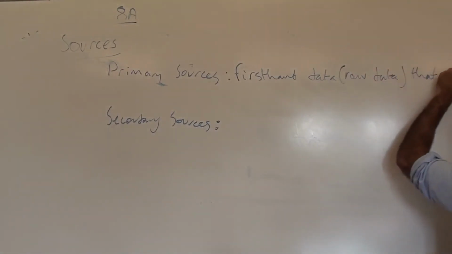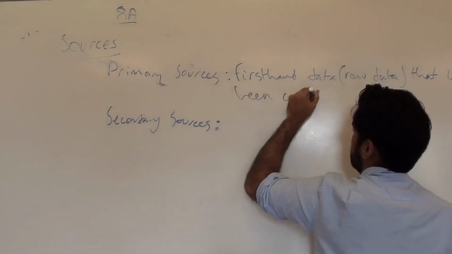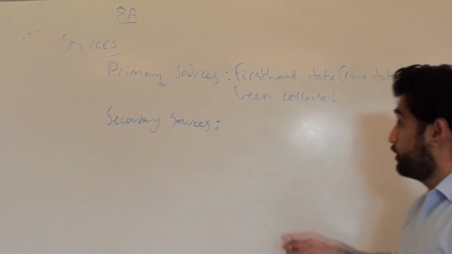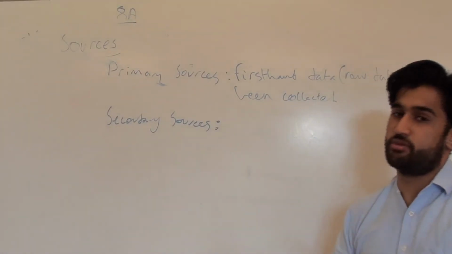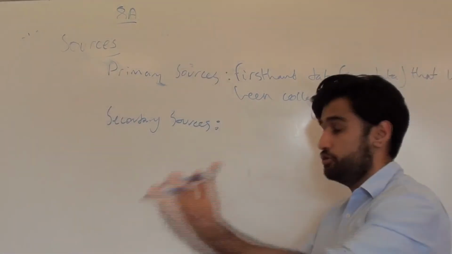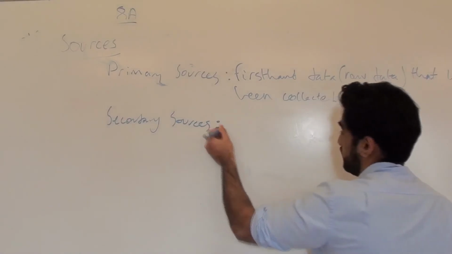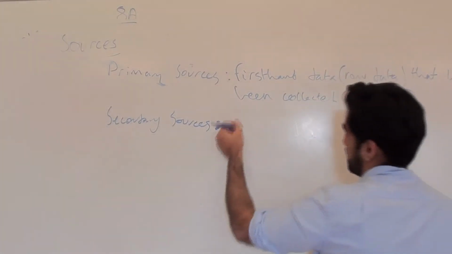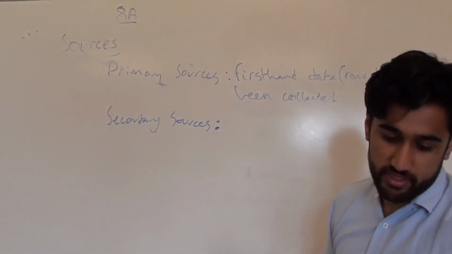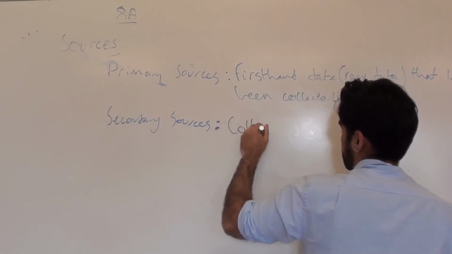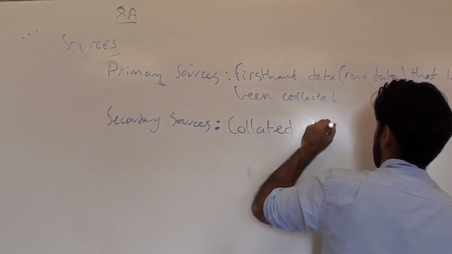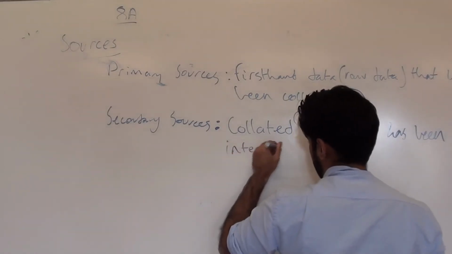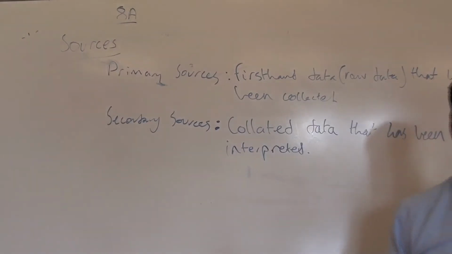If I asked all the teachers how many marshmallows fit inside their mouth, and I went around and got all that data myself, that's a primary source because I've gone to each of them, seen them do the experiment and written down the data. Now if I give that to Mr. Lamb, and I collate it, make graphs, interpret that data a bit more, then that's a secondary source for Mr. Lamb because he's just receiving that data. Collated data that has been interpreted. Ideally we want primary because that is the most accurate.